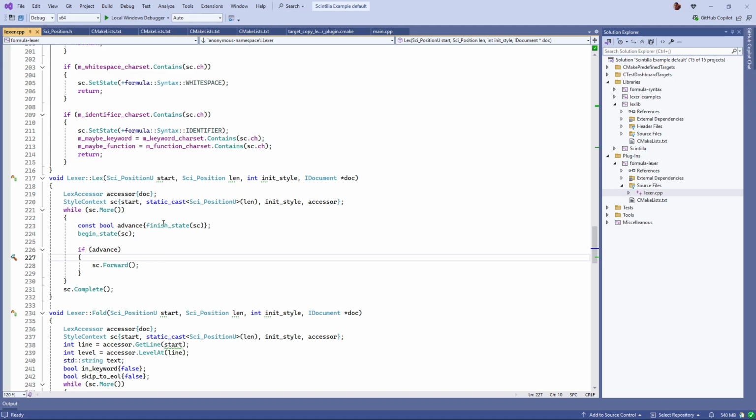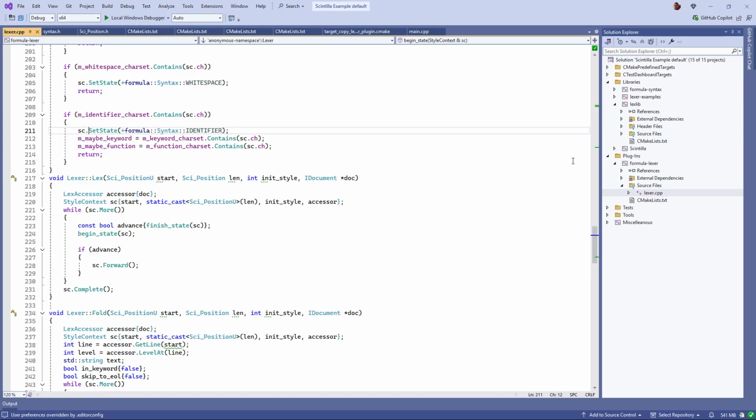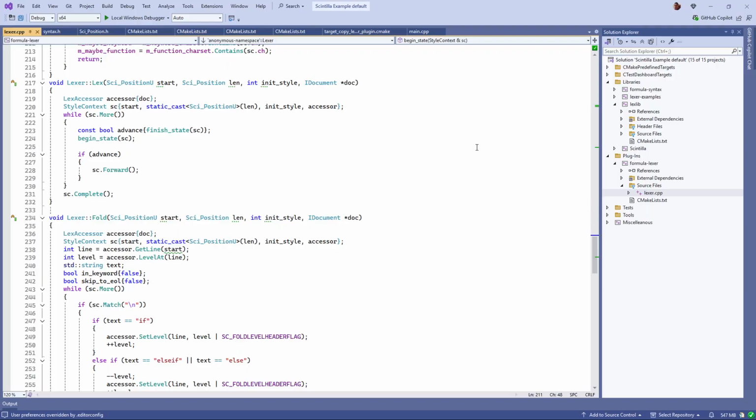I'm going to march my little state machine across this range of characters, and as I identify syntactic elements, I'm going to set this, they call it set state, but it's the style associated with the characters. The style is just a number, 0 to, I think there could be up to 256 styles. I'm using a strong enum here with a constexpr conversion operator to int because all their APIs want int, right? But I wanted to use strong names to refer to things to make sure that I wasn't getting myself confused. Instead of saying 2, I wanted to say syntax identifier, etc.